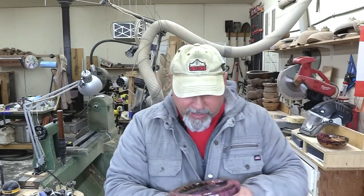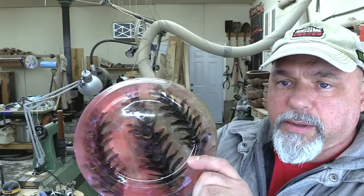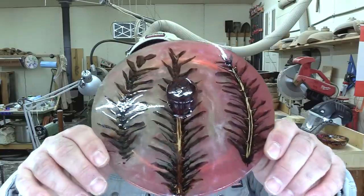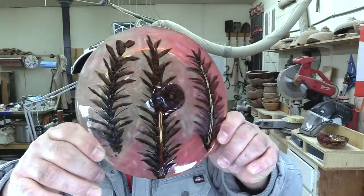So the lid, the way I was looking at it, I never saw that thermal crack. And here it is here. I don't know if the camera's going to be able to pick it up or not. It doesn't go all the way through to the top. It's only down below. With that weight sinking down into here, that certainly caused an issue, that's for sure. But you know, I'm happy with the lid. I really like the way, again, it's almost like fossils. Yeah, so shiny.